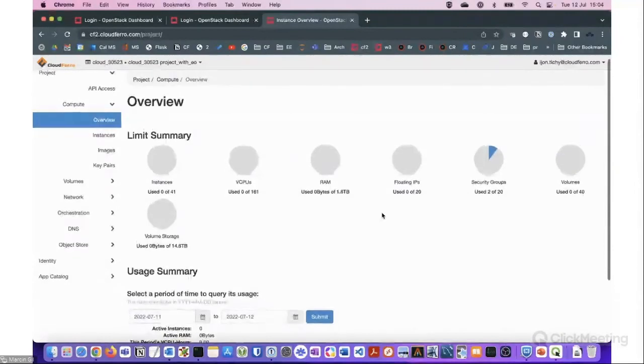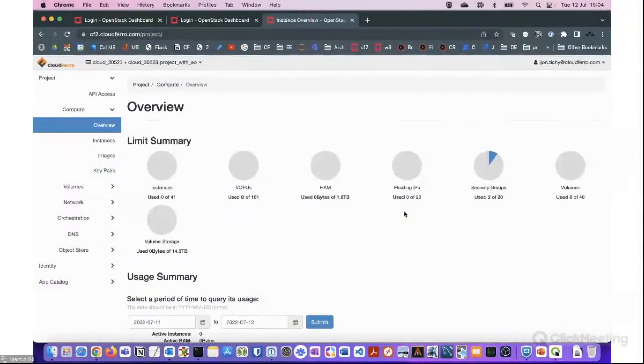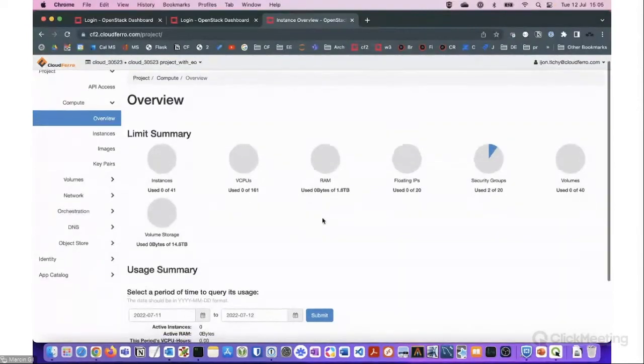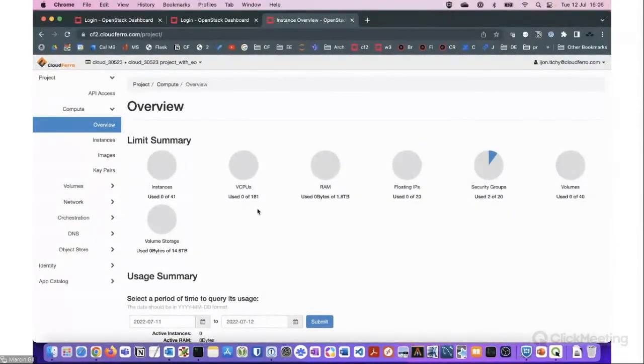All this is called quota, and this can be set by us, by support or our administration. So if you need more resources, then you just should apply to our support department, and then we can set the new quota for you.